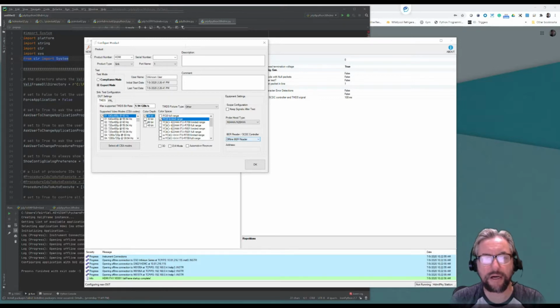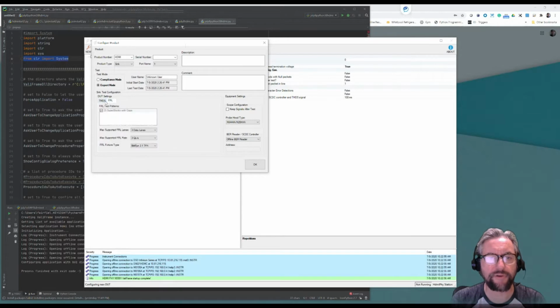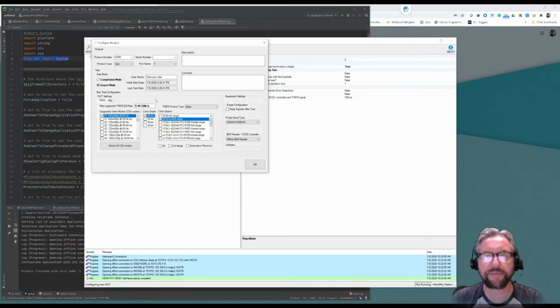The other thing here is we can select the video modes. I'm going to select a couple of video modes. I've got some defaults, 4096 and 24 hertz refresh. You can set all these if you want. Select all CEA modes. There's also FRL if you're doing that. I'm focusing on just jitter measurements, just how to get that and how to talk to it with Python. So I'm not going to spend a lot of time selecting all these. And choose offline BER reader. There's the option here for an HDMI controller where we would pull some of that data off of. I'm not going to do that.